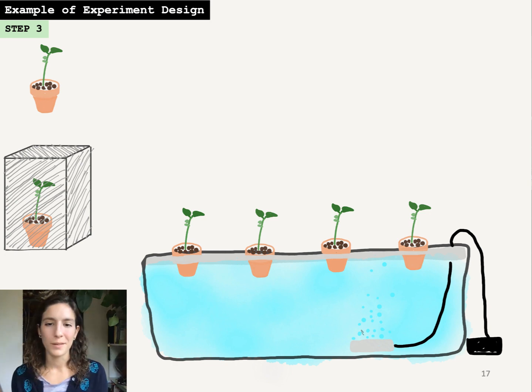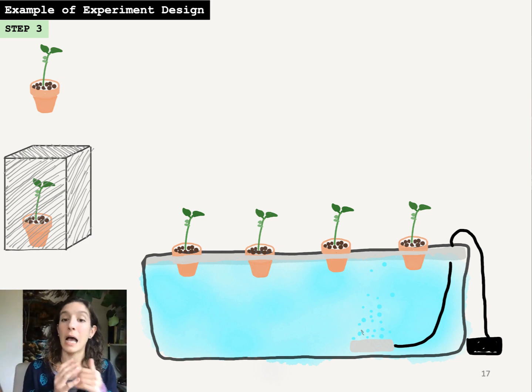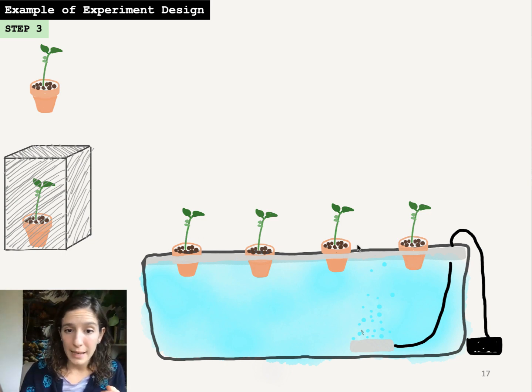So here's maybe something I would do. Maybe this is what it would look like. This is my whole thought process of my experimental design still, right? We're still actually just in step 3 of designing an experiment. Here, since it's a hydroponic system, what I've done is put these pots in holes on a styrofoam. That's what this gray represents, styrofoam. So they're all floating, and they're all receiving the exact same nutrients and water. Hopefully I would have plants equidistant from this water and air pump, or at least I'll have an equal number of treatment and control groups by this pump. So you've got to really account for all of the things that could affect results.